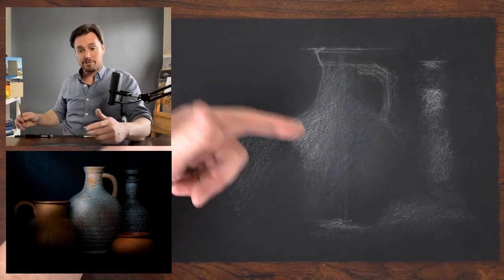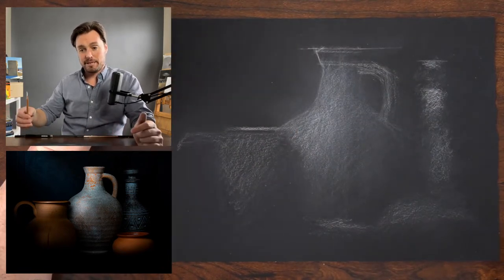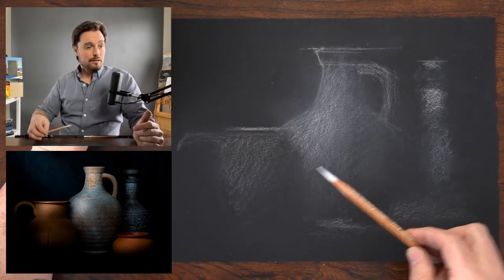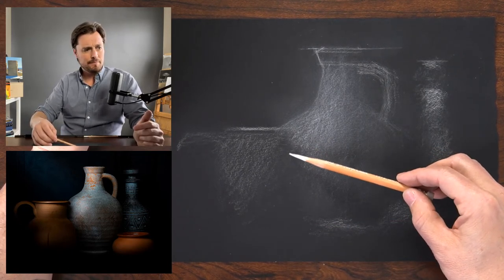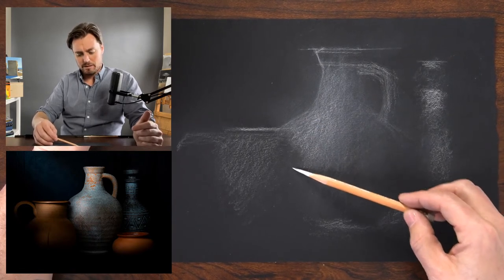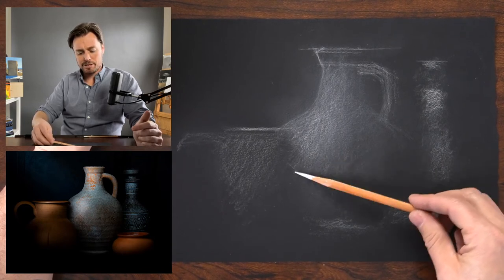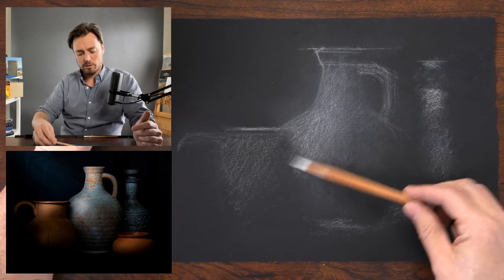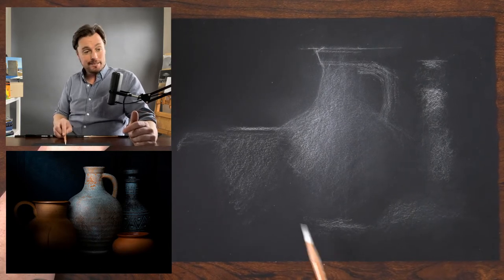Change up the direction of your marks. Multiple passes with light pressure is preferable to heavy pressure with fewer layers. I'm using the palm of my hand to spread this out — I'm not worried about preserving edges, you can still see them, and we'll use an eraser to clean up. Now I know an edge to be here, but I can't quite see it. The color calibration and brightness of your monitor will play a role in what you're able to see.